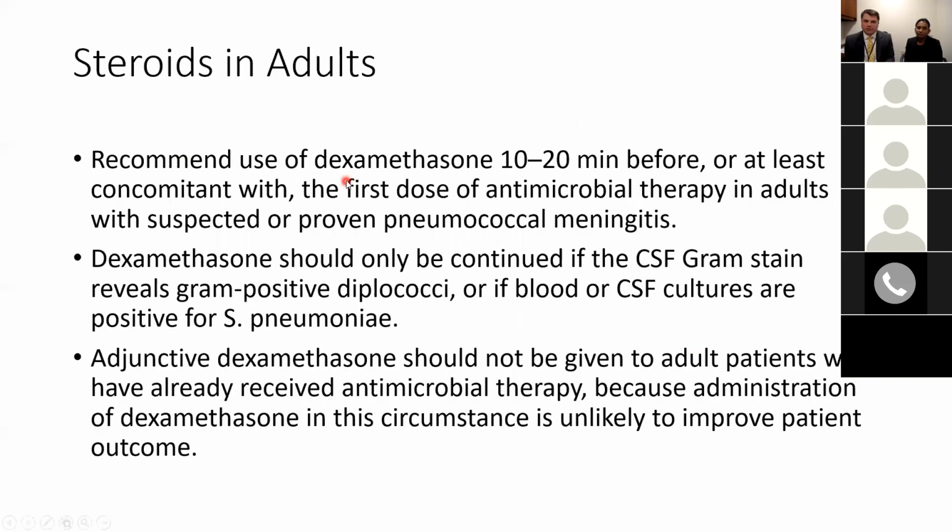We recommend use of steroids, and the best outcomes with steroids have been shown when you have strep pneumo. If you have strep pneumo, steroids help those patients. If you don't have strep pneumo, you wouldn't start the steroids. But we don't know when we first see the patient, so you'd start the steroids with the antibiotics at the same time, right? Yeah, right when you give the antibiotics, and then when you get the culture results back, if you have strep pneumo, you'd continue the steroids.